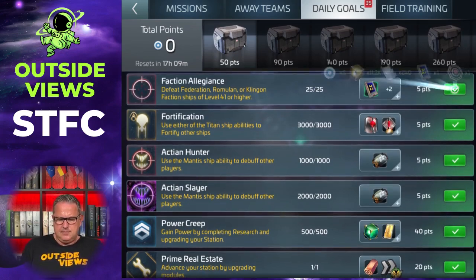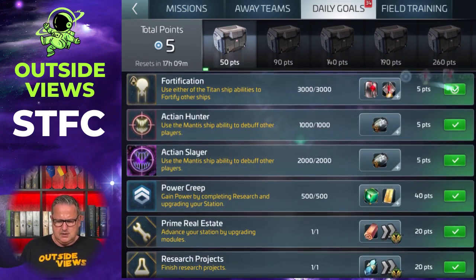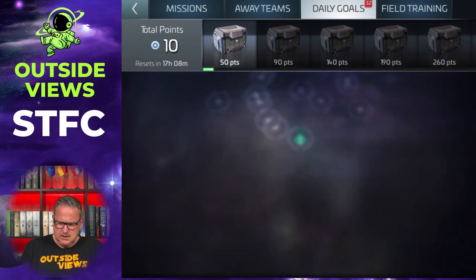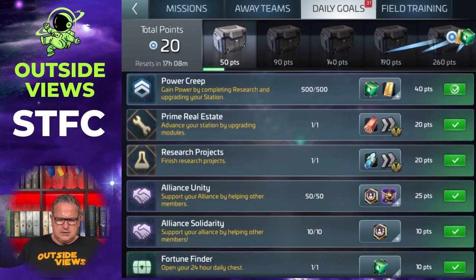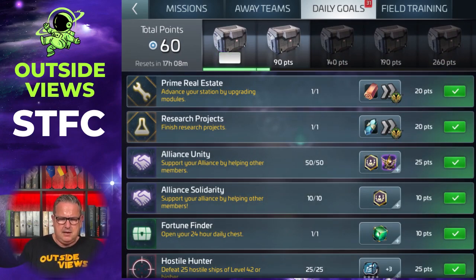And I quickly have to collect a bit so that you can see what happens with the chests. And I try to show you the individual chests. So I try to go slowly a bit. And now we should reach the 50 points. And then as soon as I reach the 50 points from the dailies, I can pick the first one.